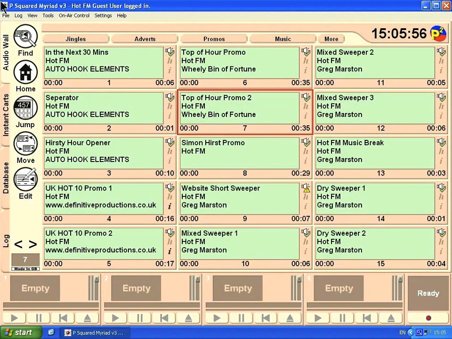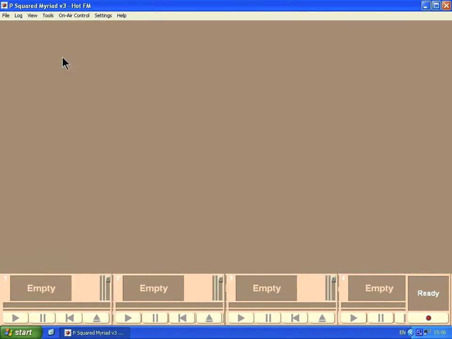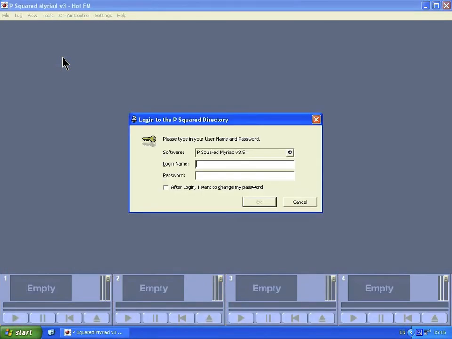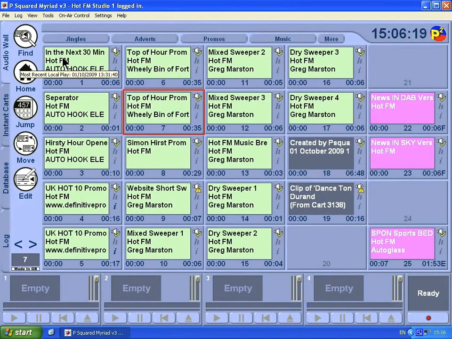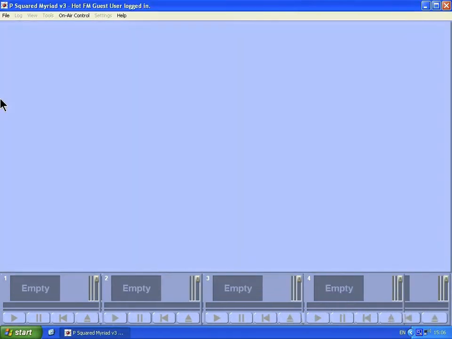And so what we can do is we could log out and log in as someone else, and we'll just show you how that works. So we can go to File, Log Out. If that user has finished, that logs out, and we are asked to log in again. I've created another user here called Studio One. So if we log in as Studio One, you'll see that that goes back to the default settings. So we get our normal colours, our normal blue, and the normal size of the cart players. But if we go back in and log in as guest, then we should see our strawberries and cream come back.